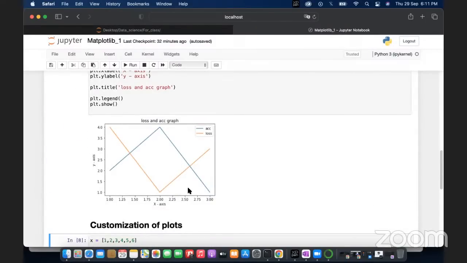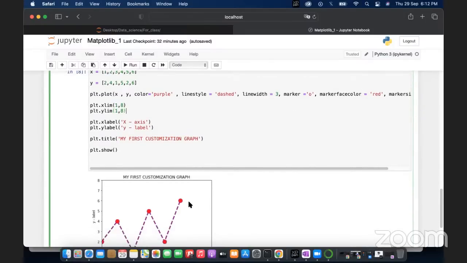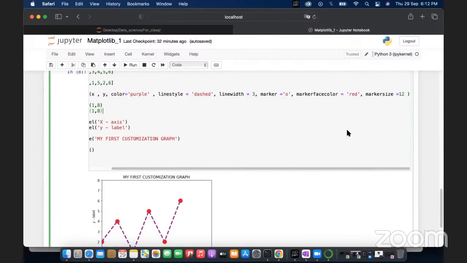By default this is the default, and after initializing some parameters for customization, here line style is dashed and line color is purple, marker color is red, and marker size also.